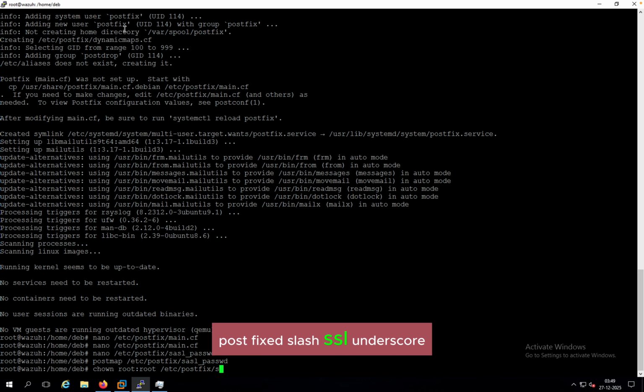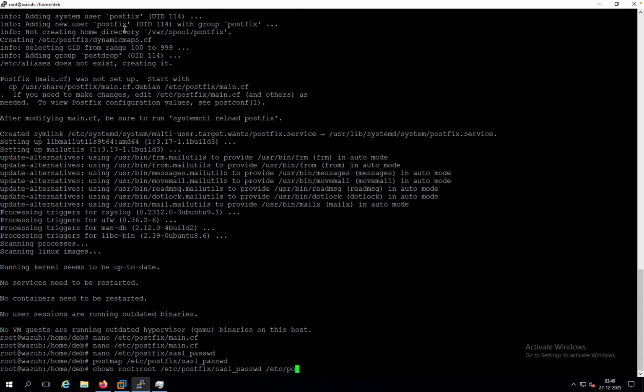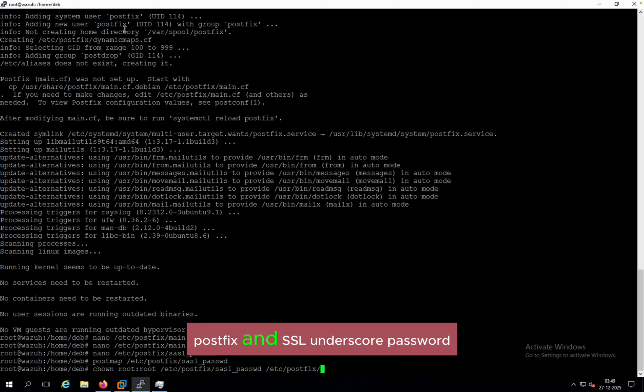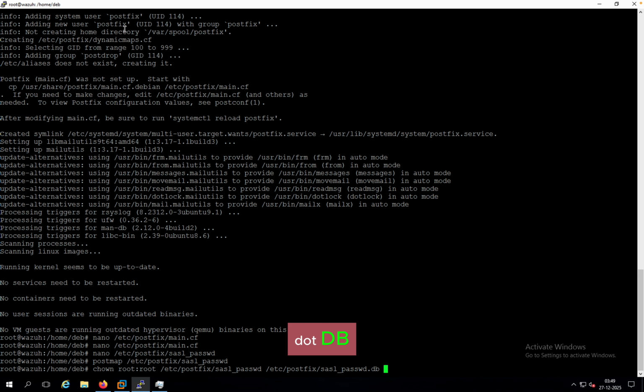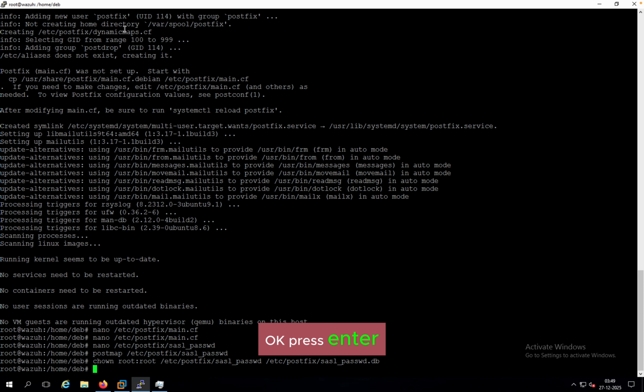/etc/postfix/sasl_passwd. This is the file, and we need to give permission to our DB file also, which is /etc/postfix/sasl_passwd.db. Okay, press enter. Then you need to use chmod, and I'll be giving permission 0600.